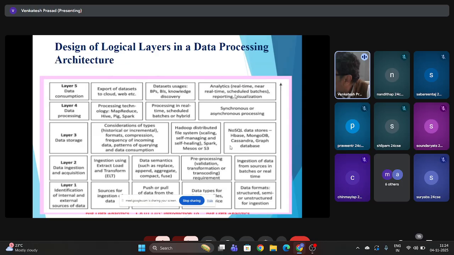Even for a currency converter graph, it will show the currency exchange rate. If you have not seen it, just Google currency converter. Let's say put USD to INR, Indian rupees. You will get a graph. Point your mouse cursor at different points. It will tell you the rate for that particular date. If you want to see it over a period of weeks, days, months or years, it will show all the data. If you want to see the exchange rate for USD to Indian rupees on, let's say, April 20th, 1995, it will show. So all those data are processed and consumed and reported this way. That is the job of layer 5.